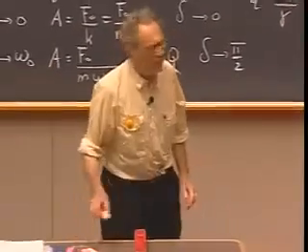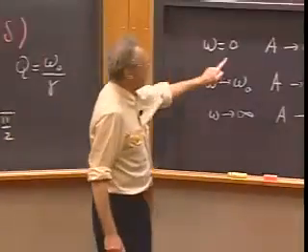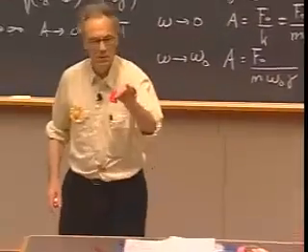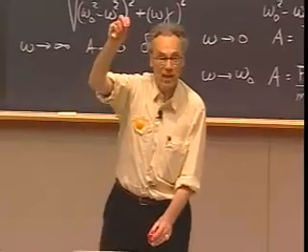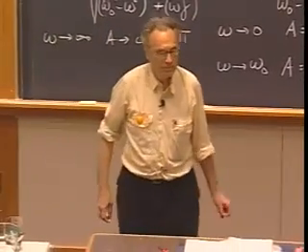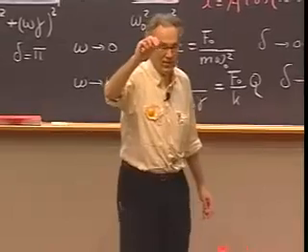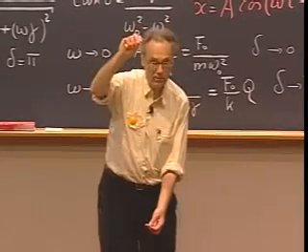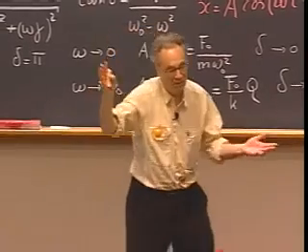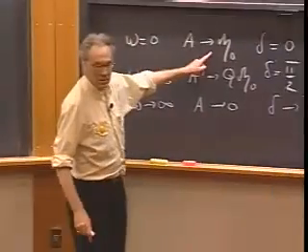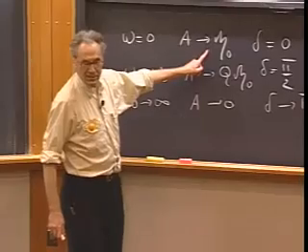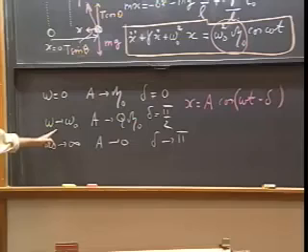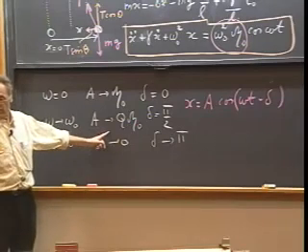So what do you think if I shake it at omega equals 0? What is then the amplitude that this object will have relative to my motion eta 0? So I move my hand, eta 0, infinitely long. What will this object do? We'll just follow it. So you get this answer. What will be the delta? It will be 0.